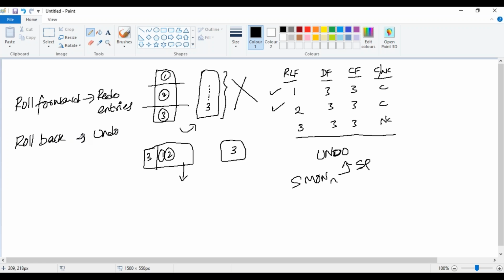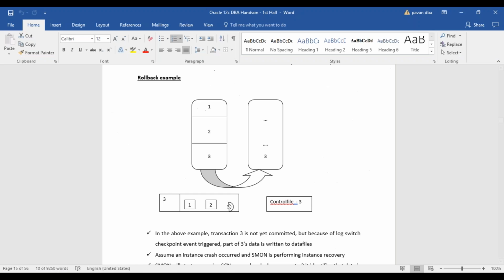So without these two, either in the case of roll forward or in the case of rollback, if we don't have redo entries or undo values, if we lost that information itself, then we will not be able to perform any roll forward or rollback. So these things are mandatory in order to perform these activities.